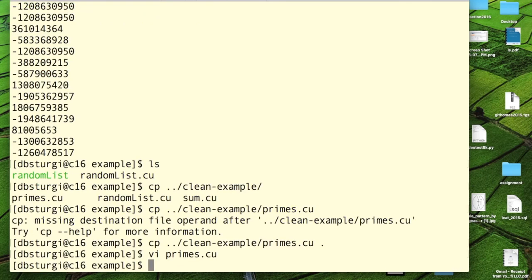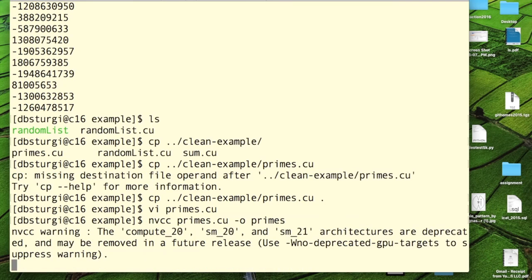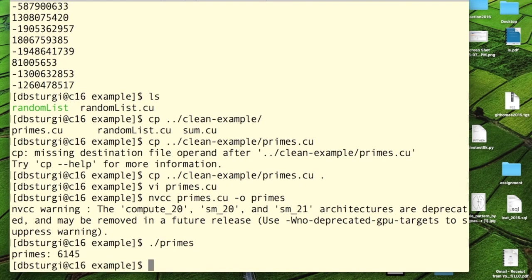Let's give this guy a try. It's got a different name, so I'm going to have to write a new nvcc command. I want to compile the primes function, and I want to write its output to primes without the .cu. So if this works, you can see now we've got our threads doing something interesting, and they quickly figure out that in this list of 50,000 items, I ended up with about 6,000 primes. That's all I had planned to show for stuff running on the GPU.